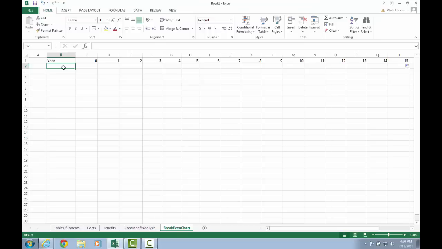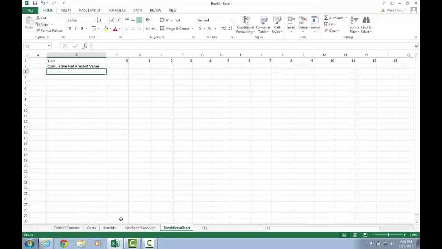Then I need to create a new row, and I'm going to have to put in a new formula for this row. I'm going to call it the cumulative net present value. So this is our running total of all of the benefits minus all of the costs, taking into account the time value of money.